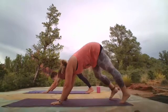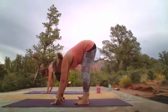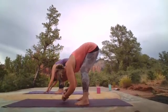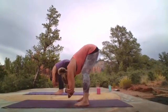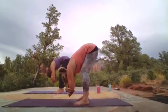Gazing at your hands, step forward. Keep your feet wide, at least hips width, maybe even wider. Bend into the knees. You can let your hands hang or you can grab opposite elbows. And we'll sway side to side for a little ragdoll here.